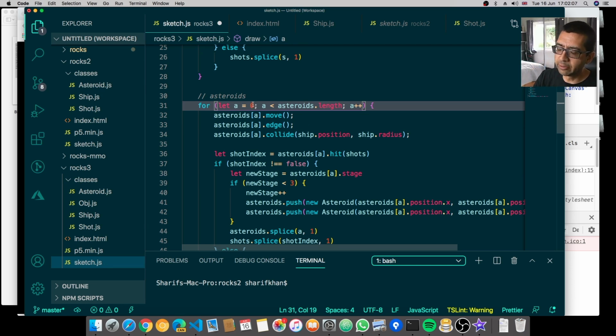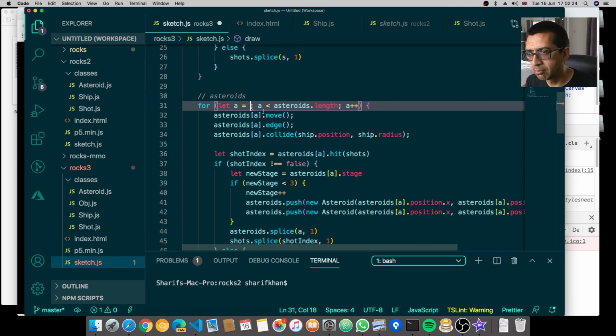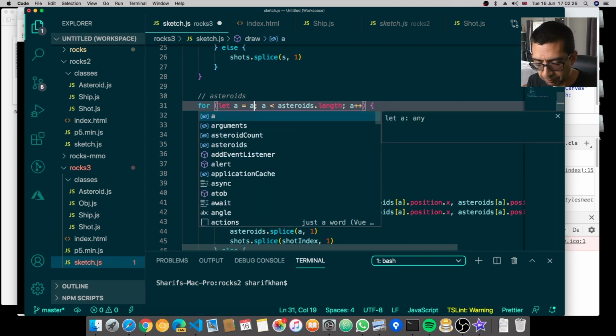Because if you go from the end of the array and head towards the beginning, every time you delete an item from the array, it's all the items you've already been on that move, nothing that you've yet to go to move, so it doesn't alter the rest of your code. So it's just a general convention that you will find yourself doing.